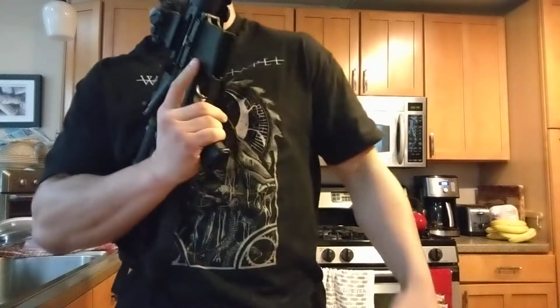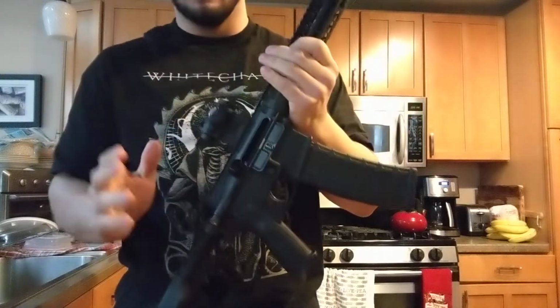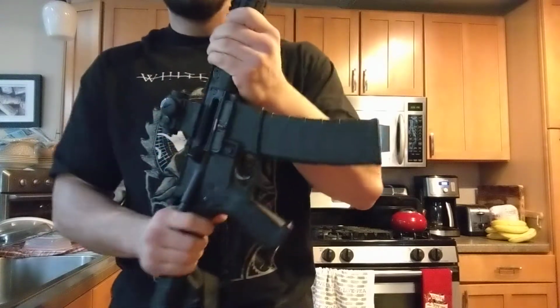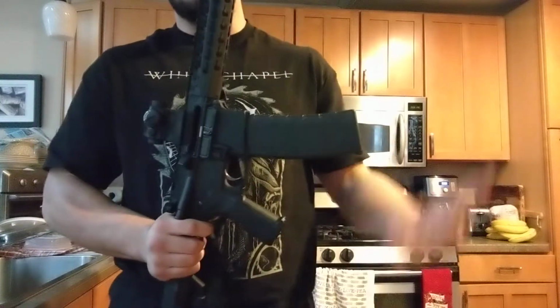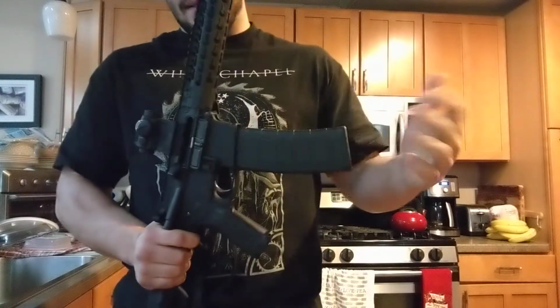But Magpul came around and said, hey, you want to get rid of our 30 rounders? Guess what we're going to do? We're going to make the 40 round magazine here. Now, the 40 round magazine is phenomenal. It's so cool here. It's a little bit on the crazy side, but it works very well here. You could definitely use it as a quote unquote duty magazine, but it is a little bit long.